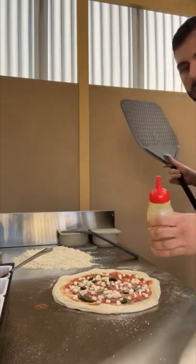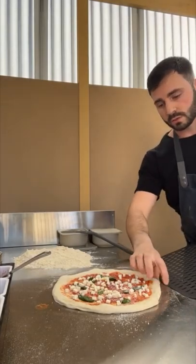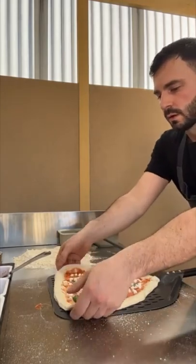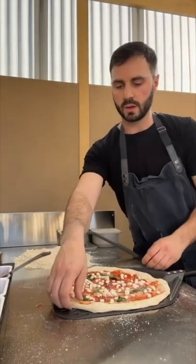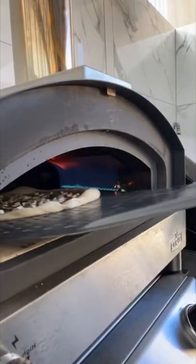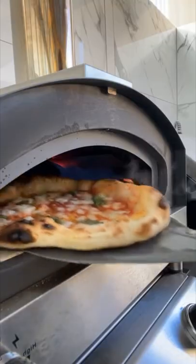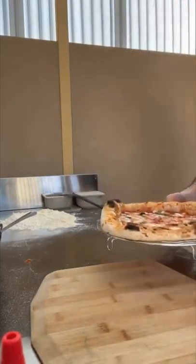A little bit of olive oil on top. Now a couple of ways you can launch this — the easy way is to lift it up a little and slide the peel straight underneath, then pull the sides just to stretch it back to a round shape. Then straight in with basically one motion, let it slide in, and do a quick check underneath. We've got a serving board and a cooling rack ready.